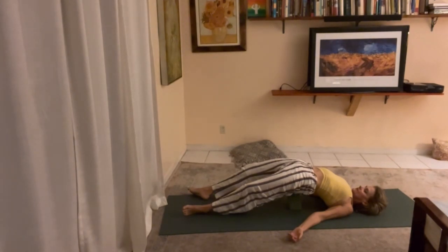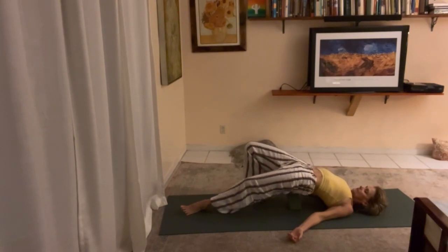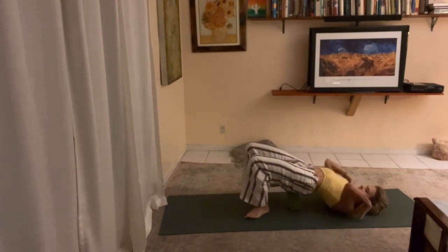Stretching and breathing into hip flexors, surrendering. Breathing. Walk your feet under your knees, and let's take a back bend from here. Fingers are towards your shoulders. The head rests on the ground.